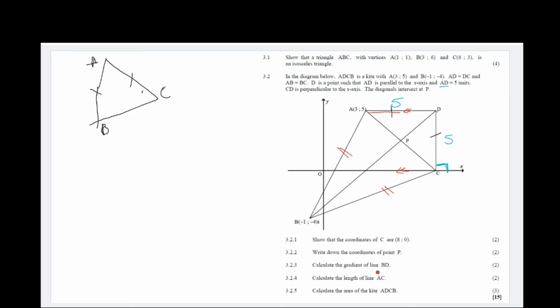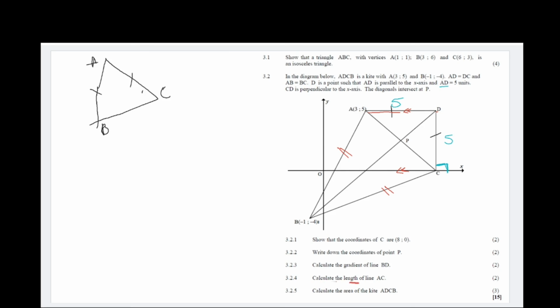Okay, the third one, the gradient of BD. This is point B, and then this is point D. Oh, but as you can see, you need a point D here. But basically, looking at the fact that this line is perpendicular to the x-axis, this and this will have the same x coordinate, but you need to know the y value of this point. Using the fact that this is parallel to that, it means that you can actually find the y value of point D. Let me move on.